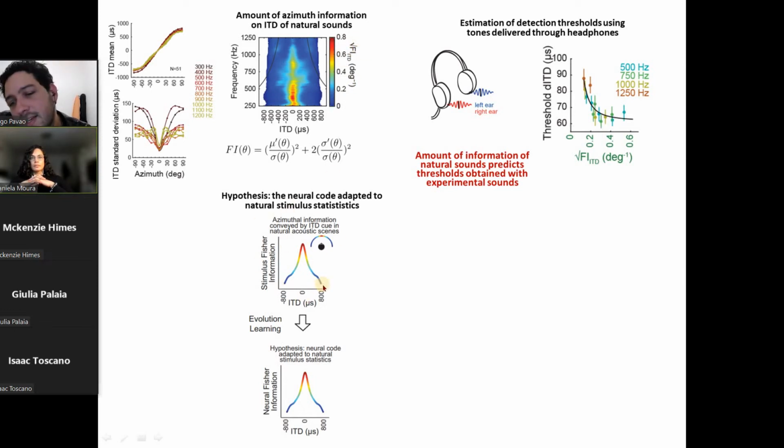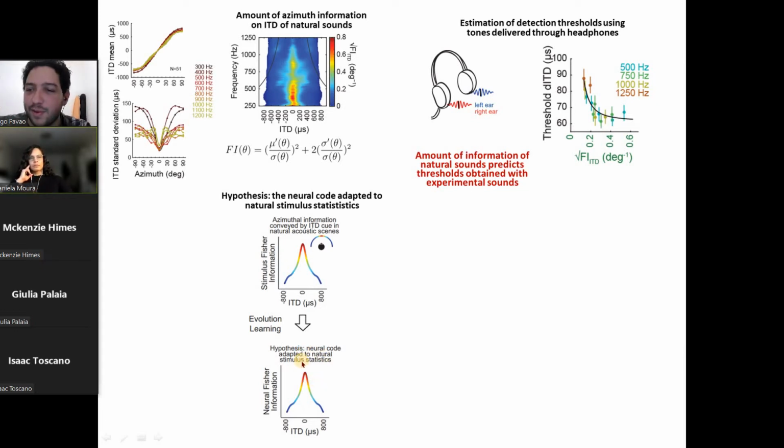So the hypothesis that we had is that the environment is like that. The sounds that come from the front are more informative about the azimuth. There is more information in the sound about the azimuth in the front, and very poor information in the periphery. If the acoustic world that we are living in is like that, our brain has to deal with this. Through evolution or even learning, you have to make circuits that end up with this information, because it's not possible to create information. So if there is a lot of information in the front, it makes sense to put more neural resources in the front, so you have more neurons in the front.